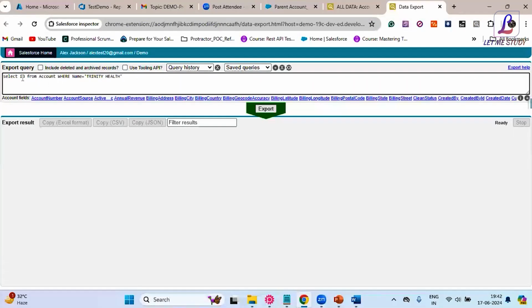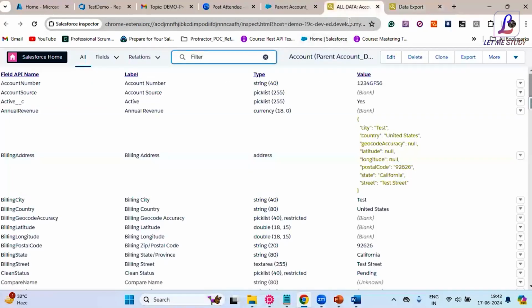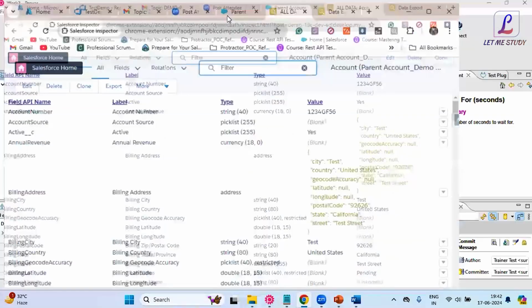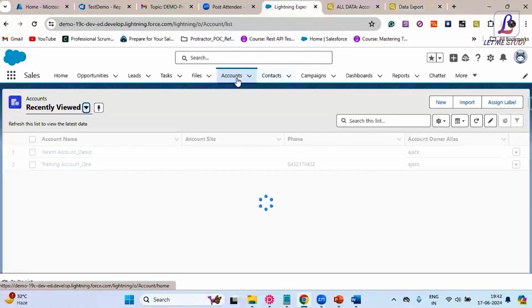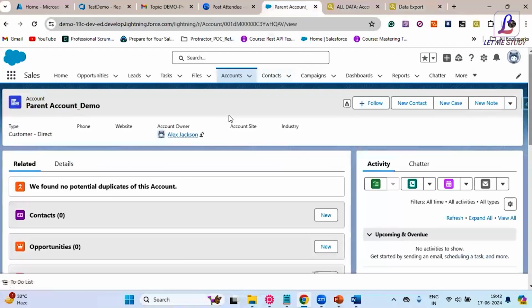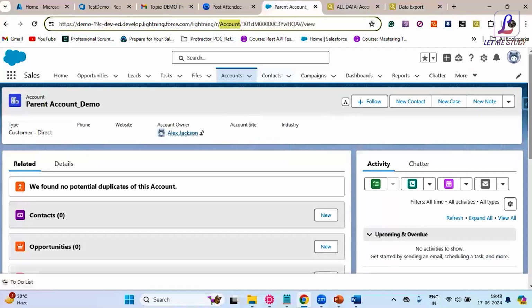So here is one query that is written: select ID from account. Why is it written as account? Why not another thing? This is my Salesforce, the account page. You can see there is a page name, account.